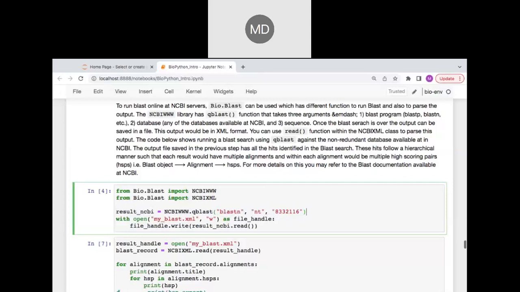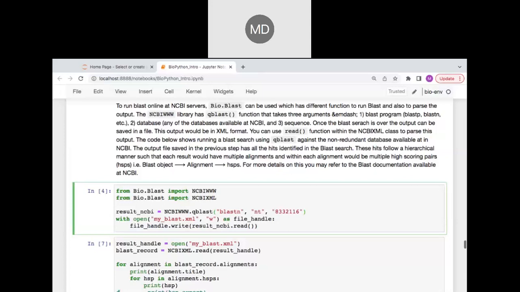Is there a question? What is the meaning of blast nucleotide and blast protein? So are you familiar with protein sequences and DNA sequences? Yes. Okay. So when you have some protein sequence and you want to search similar sequences to that protein sequence, that is called protein blast, because we are searching protein sequences. And when you have some DNA sequence and you want to search homologs for that DNA sequence, we'll do nucleotide blast or blastn. So that's the concept of blastn and blastp.